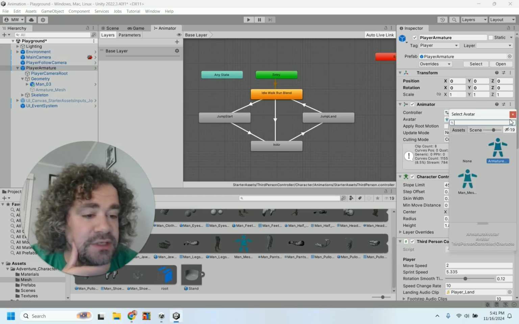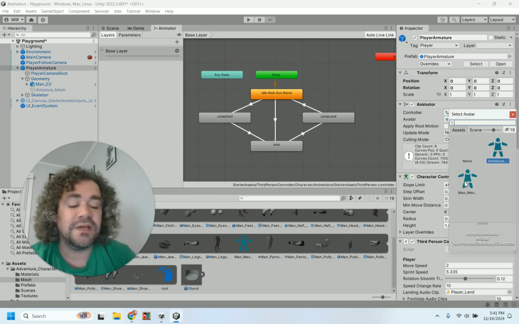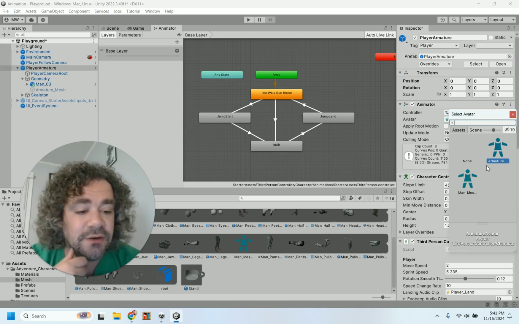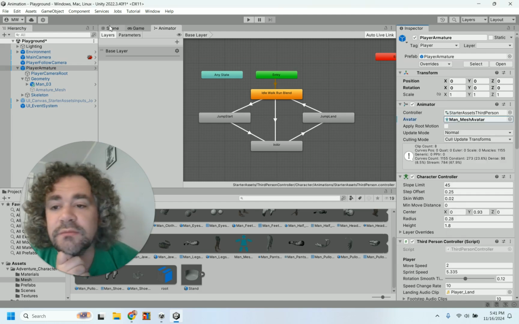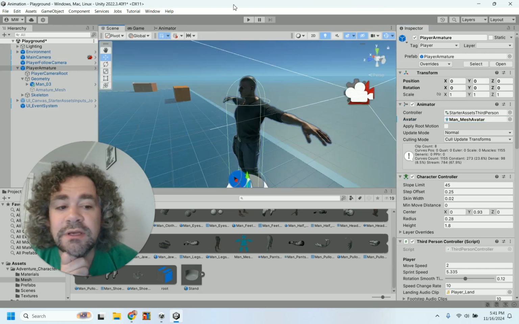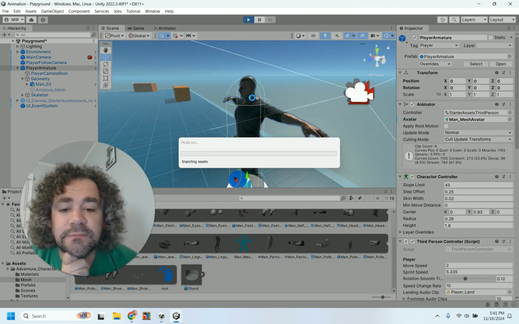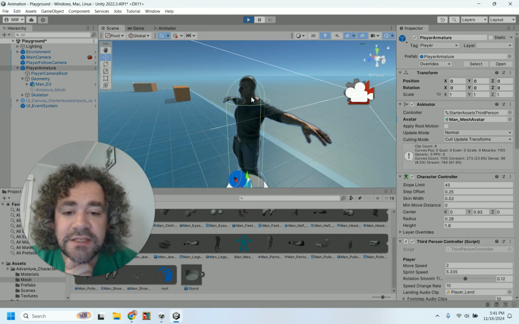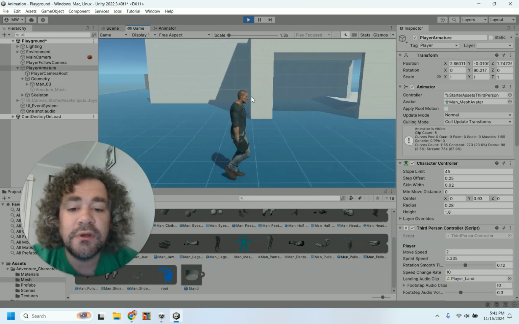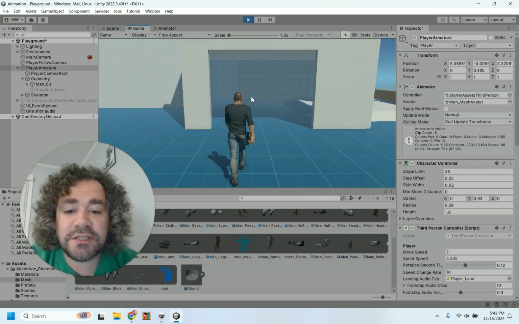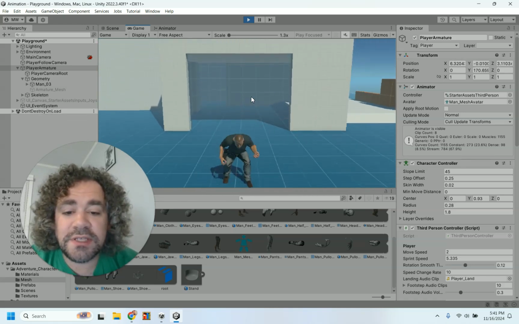Now, let me select it from here. Yes, it will. Woohoo! So I don't actually have to go look it up. I can find it right here. So man mesh, I'm going to select that. Let's go back to the game and let's see if it works now. So now I'm saying the same controller should work, but for a different mesh. And there we go. Now our same walking animations that the robot was doing is doing with this guy.